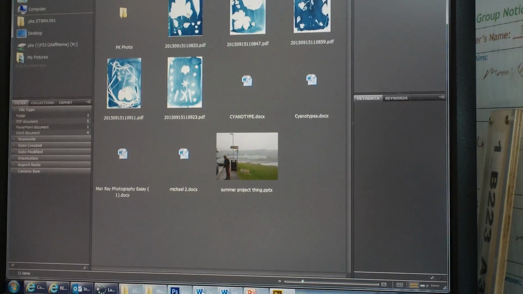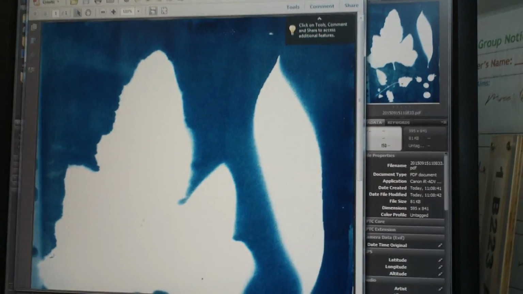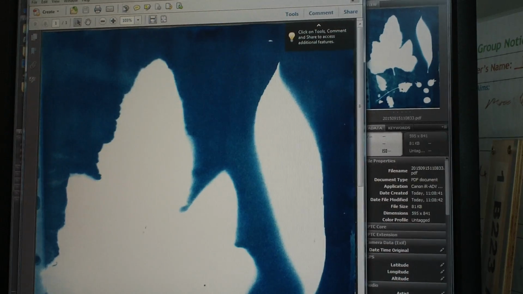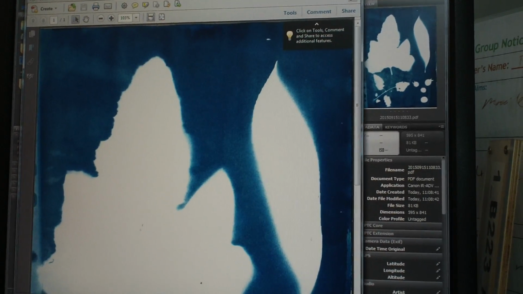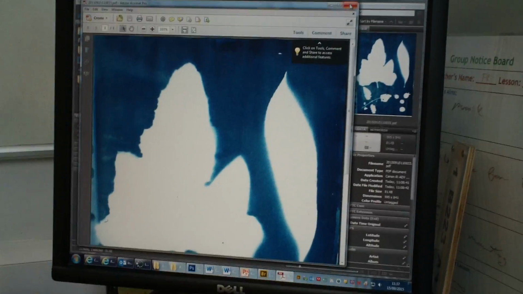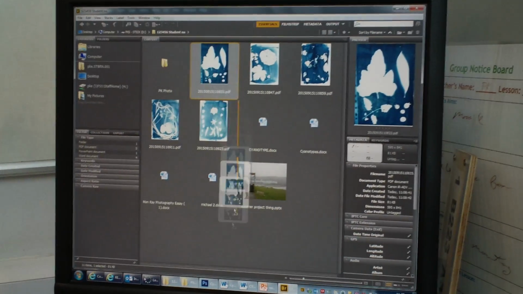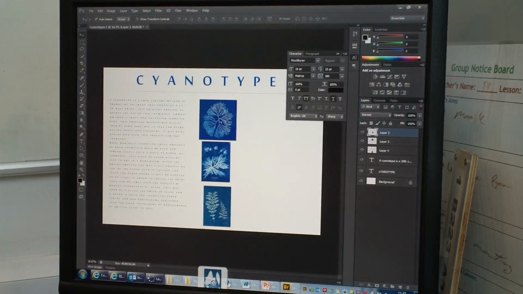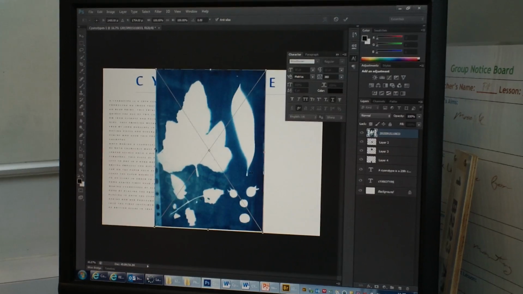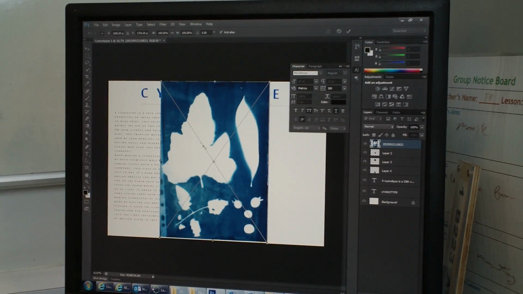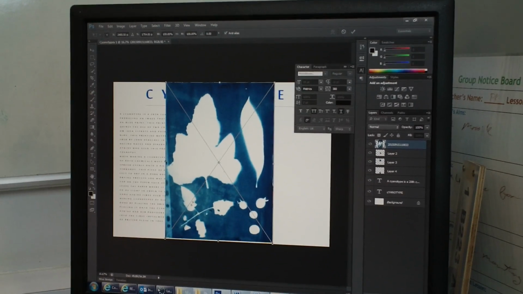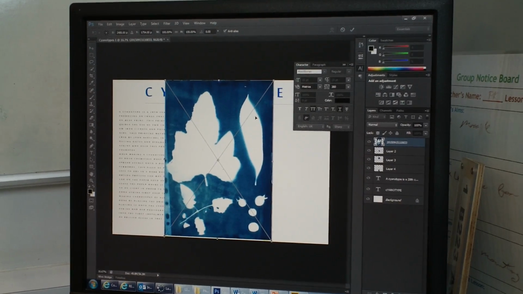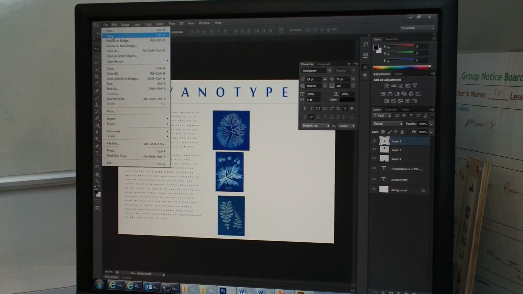So remember, all images that you use in Photoshop, can you please open them in Bridge first to make sure you've got the right ones. So grab, and will it give me the option? No. So if I drag it and bring it in, that's not the correct file type because we've got that X across it. It's just a link. File, open.